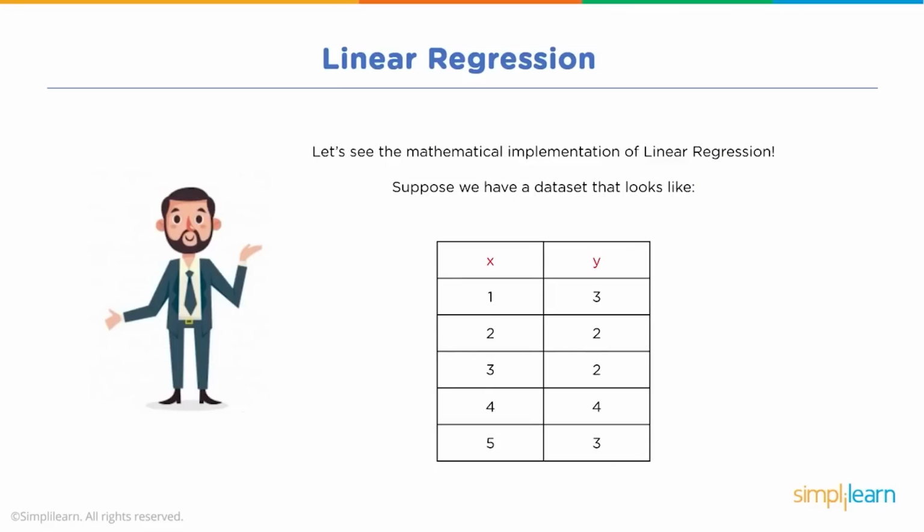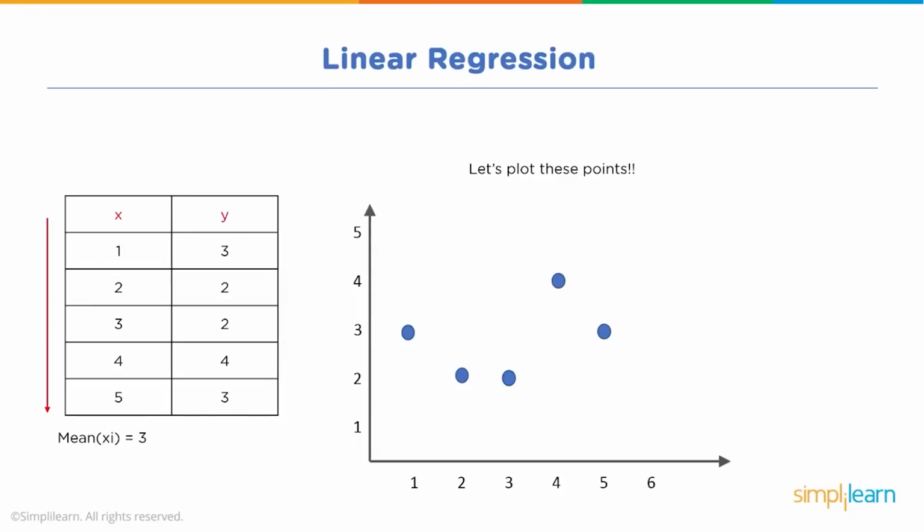So suppose we have this data set where we have x, y, x equals 1, 2, 3, 4, 5, a standard series, and the y values are 3, 2, 2, 4, 3. When we take that and plot these points on a graph, you can see there's kind of a nice scattering, and you could probably eyeball a line through the middle of it. But we're going to calculate that exact line for linear regression.